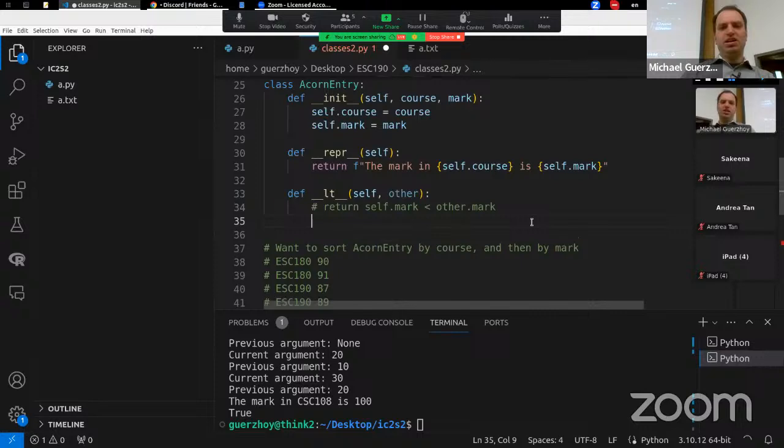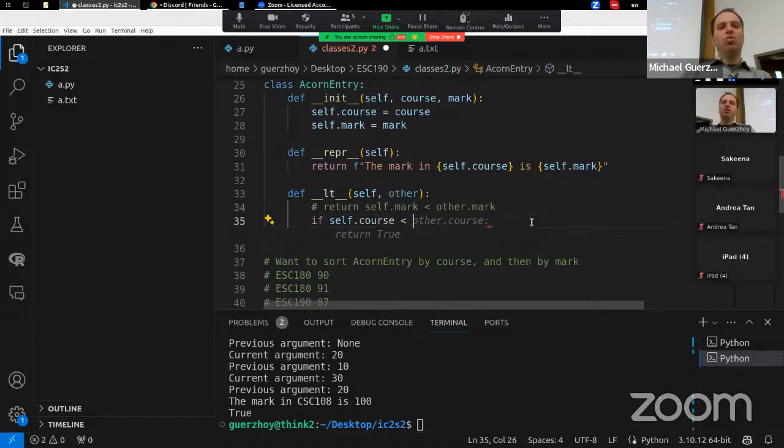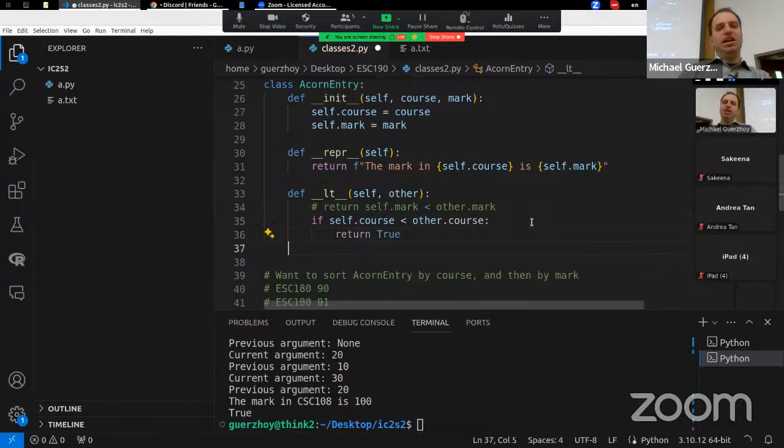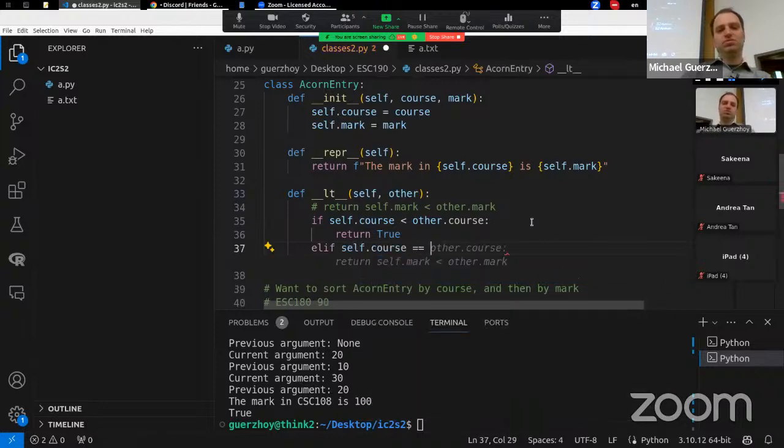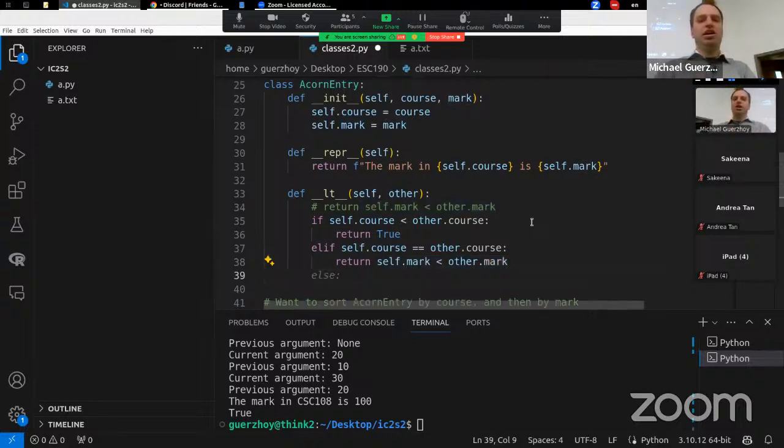Well, Copilot knows, but the more straightforward way is to say, if self.course is smaller than other.course, then we return true. And then if it's equal, then we look at the mark. So if self.course is equal to other.course, then whether it comes before or after depends on the mark. That's the only situation where it depends on the mark. And otherwise, we return false.